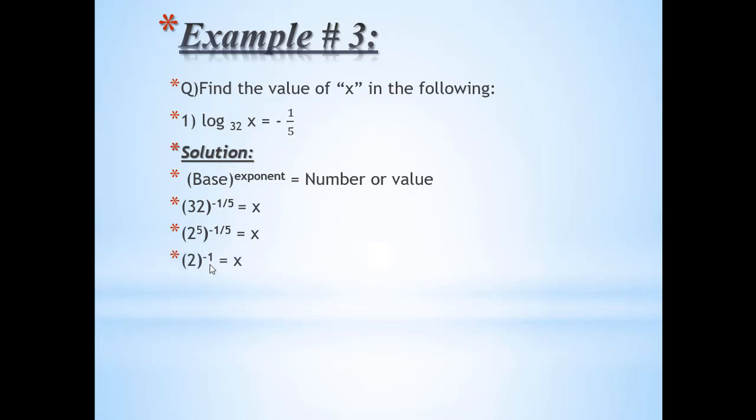Okay, so the rule for the negative exponent is that whenever a value contains a power which is negative, or the negative exponent, the value or the base will become a reciprocal. Okay, the numerator will become the denominator and the denominator will become the numerator. In this case, the numerator is 2 and the denominator is 1. So it will become 1/2, and that's the final answer for this question. Okay.